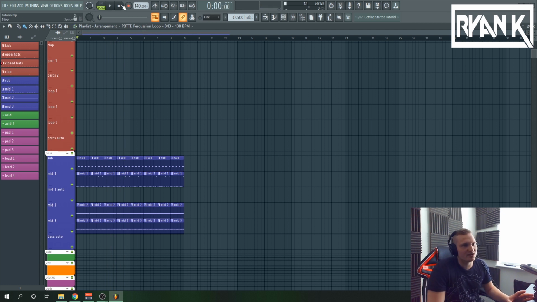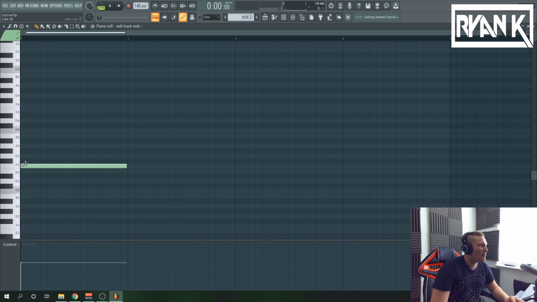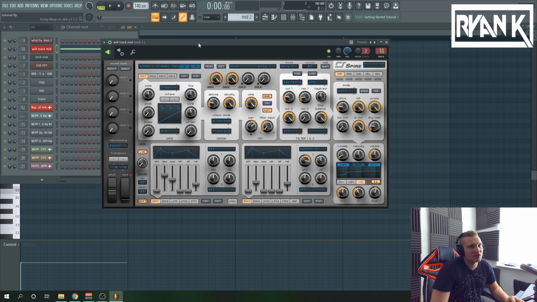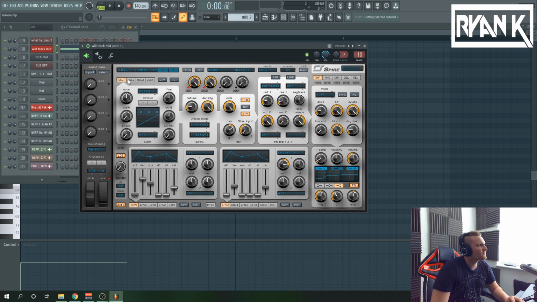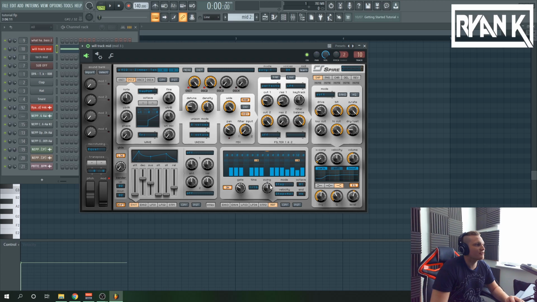Pretty much what I've done is just add a bit more grittier, a bit more mid bass, if that makes sense, a bit more lower energy. And all it is, it's a simple ARP, quite low down in the octaves, so F3. Inspire as usual, couple of oscillators, have a quick look if you want to copy them. It was a preset anyway, but I changed the ARP settings around, just the rhythm I like to use. So it sounds like this.